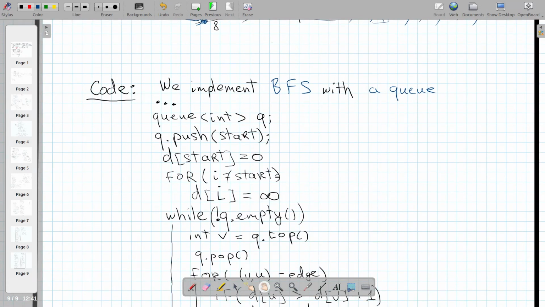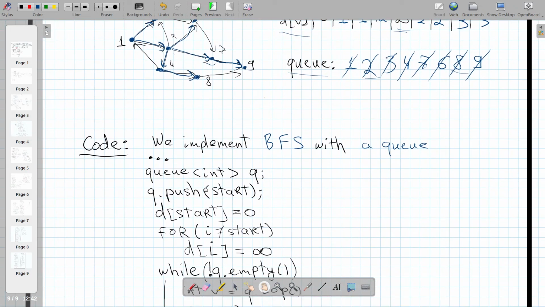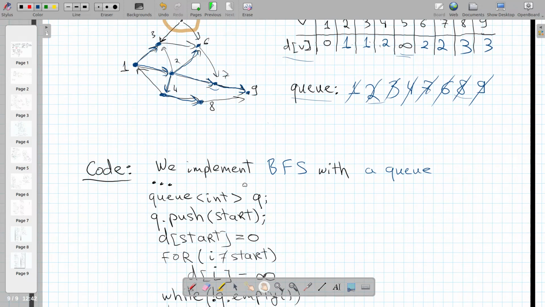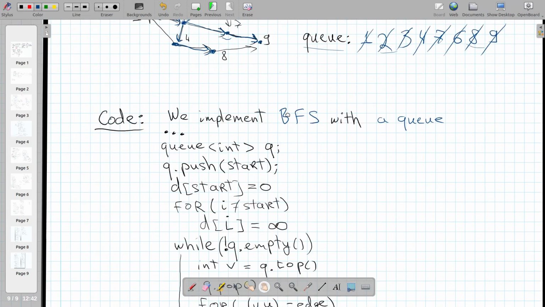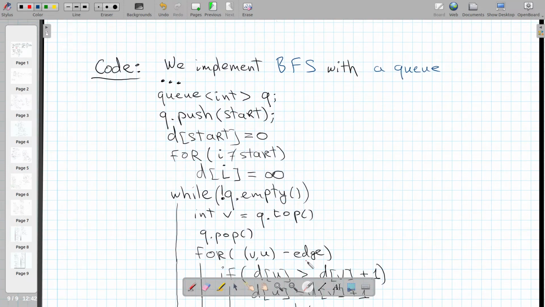So we can implement the BFS algorithm as follows. We have a queue of integers, and we push the start vertex. It could be given from the input, or you could set it to 1, it doesn't matter. It usually depends on the problem what the start is. Note that the start could be anything, not only one vertex. We can initially push several vertices to the queue. Actually, that's the solution to some of the problems that are usually given for the DFS algorithm.